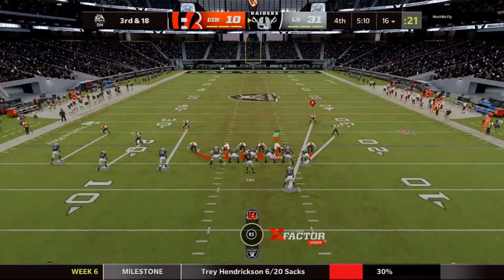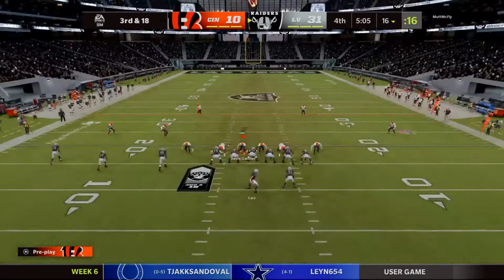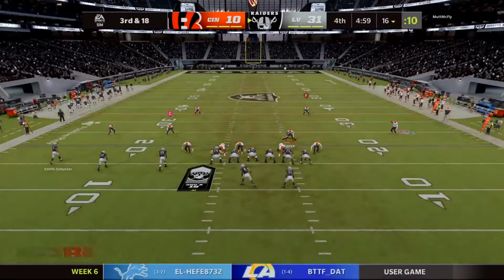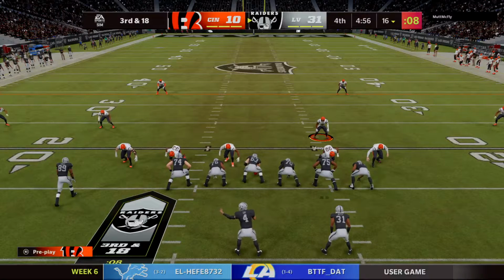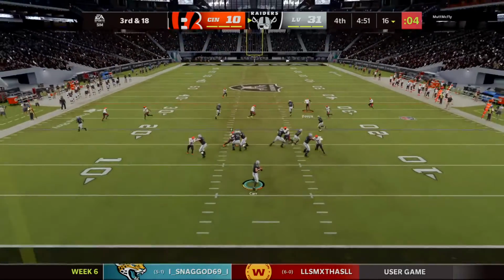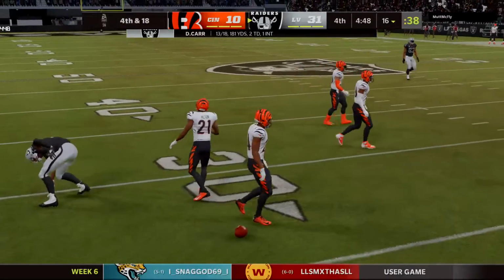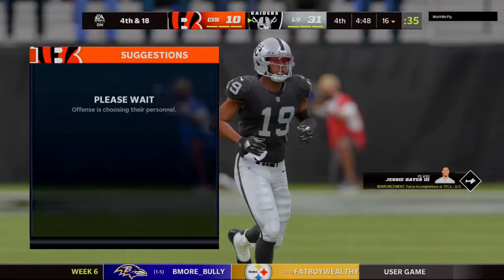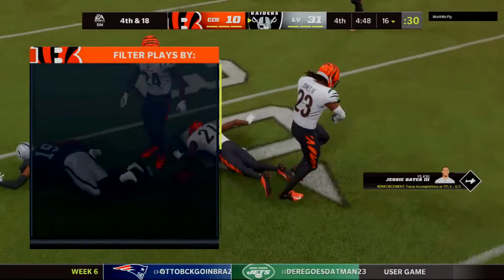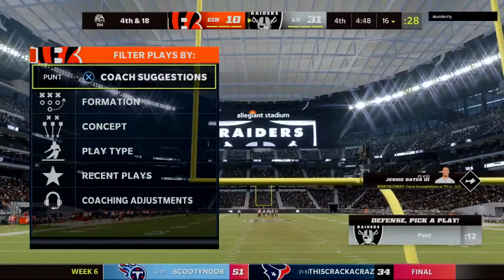The Raiders on third down. They've converted 3 out of 5 thus far. This will be a tough 3rd and 18. Now Carr. Yeah, this pass broken up. Excellent coverage there on third down, as that was not an easy one to hold on to. I like what they tried to do there. Tried to hit him with something quick, get the ball in his hands, and hope he could make some yards after the catch and pick up a first down. Weren't able to do so on that play.